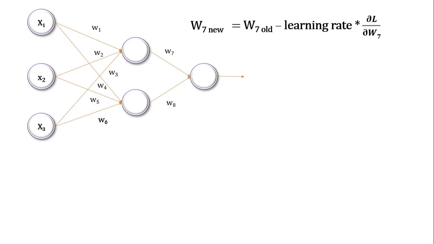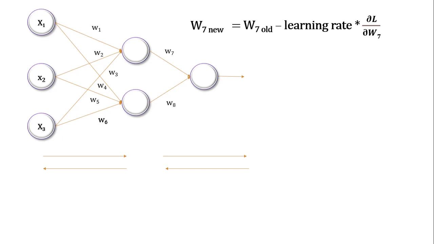Once we calculate the derivative of the loss function, we have to update all weights by the same method, including W1, W2, W3 and so on. Once we update each weight, we again forward propagate the network till the output layer, and the same process goes ahead. It will go for a certain number of epochs until this loss value has completely reduced. And once this loss value is reduced, you will see that the actual y value and the predicted y hat value will match.